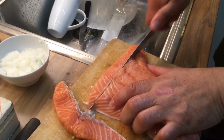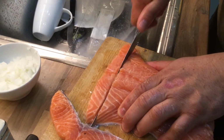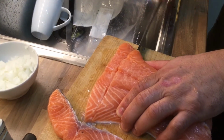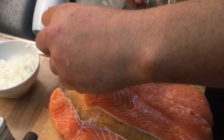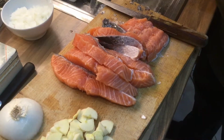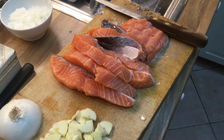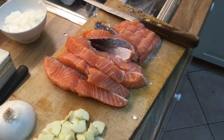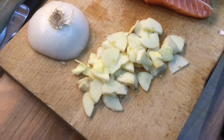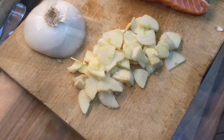It helps to have a sharp knife, doesn't it? Oh, yes, it does. Especially when you have a beautiful piece of fish like this. When you have a crappy knife, it's not nice. But so the piece of salmon has been cut into 1/2 to 3/4 inch strips. We have the onions diced, and the garlic has been nicely cut.